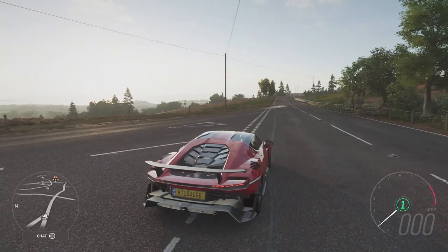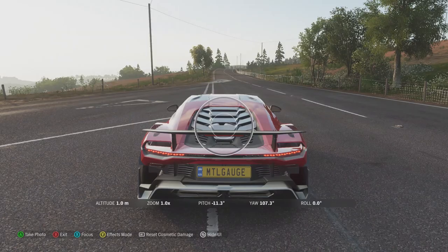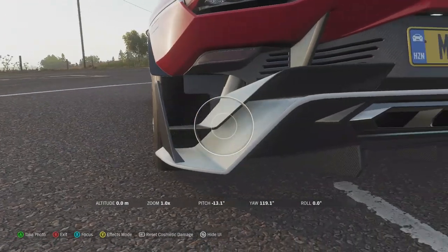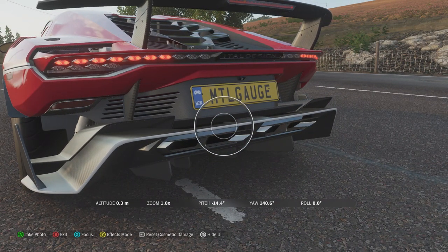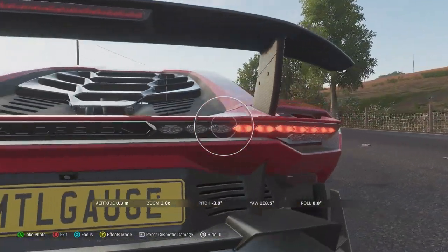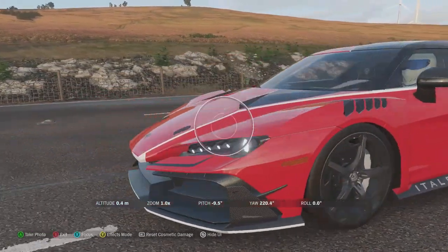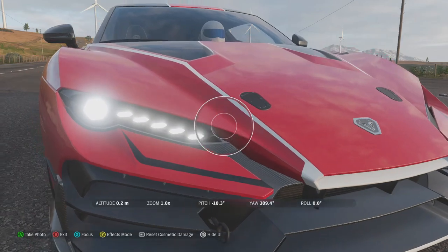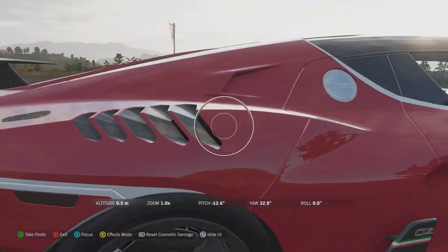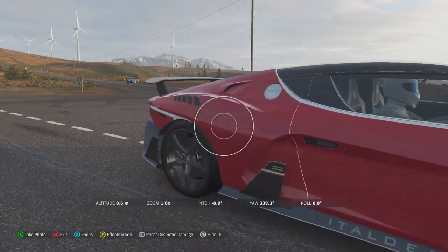Now, first off, where are the exhausts? Okay, those exhausts are a bit bigger than what they are in either of its competitors. And I love the little lights. I love the little Christmas lights. They're so cute. But have a look around this thing. First impressions. There are so many aspects to this car. Look, it funnels air from the headlights over the top of the wheels to create ground effect to increase cornering. And that rear wing, I'm sorry, that is straight from the Huracan Performante. Please put it in the game.